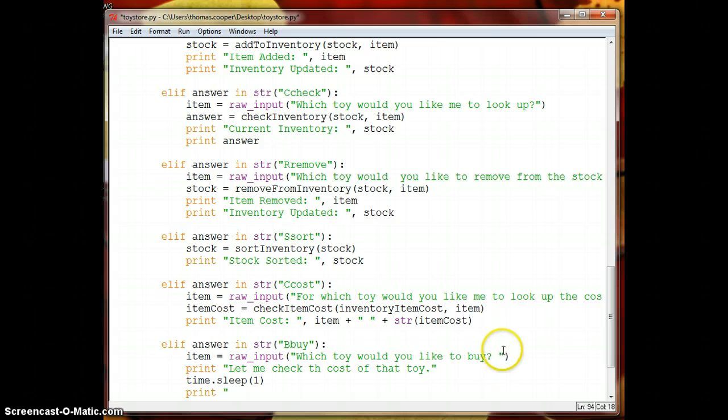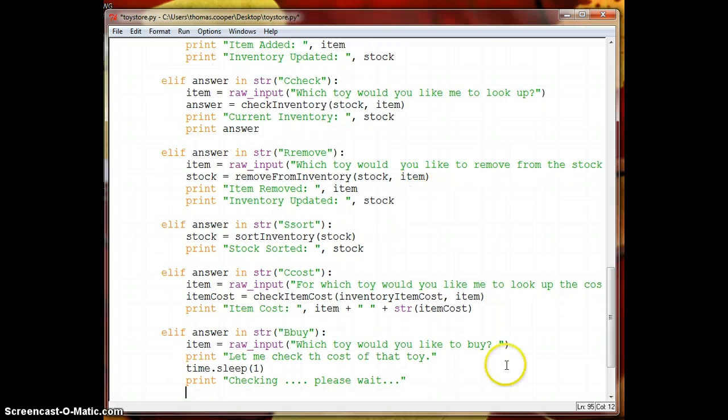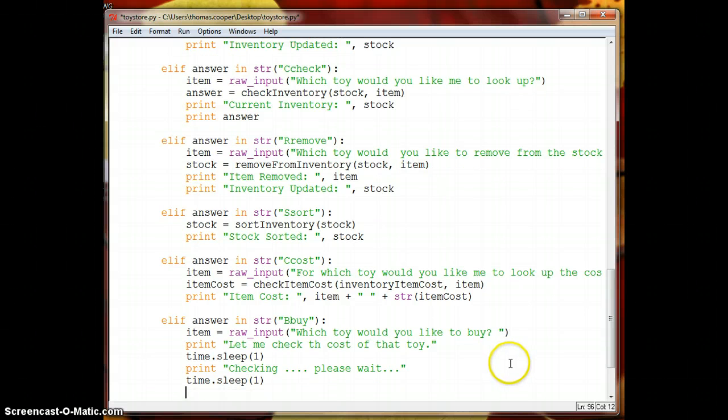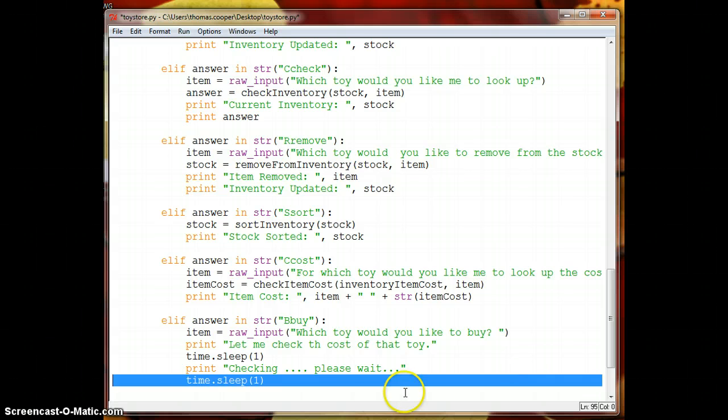And we'll print out to the user checking, please wait. And then we'll do time.sleep again. Now we'll go get the item cost.